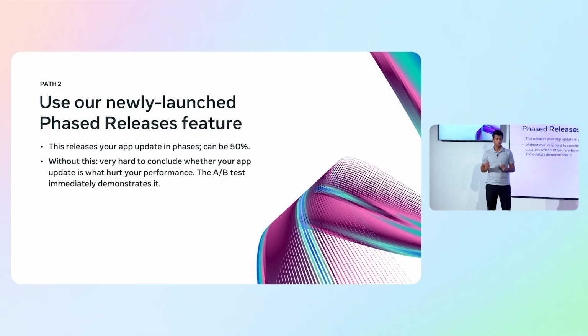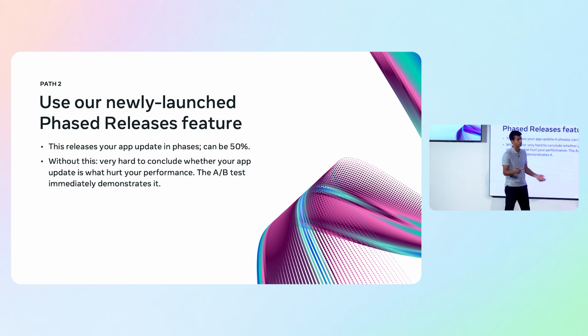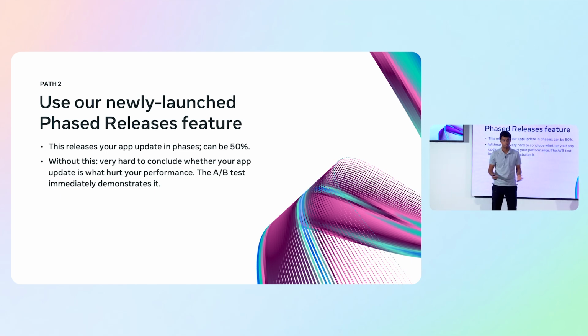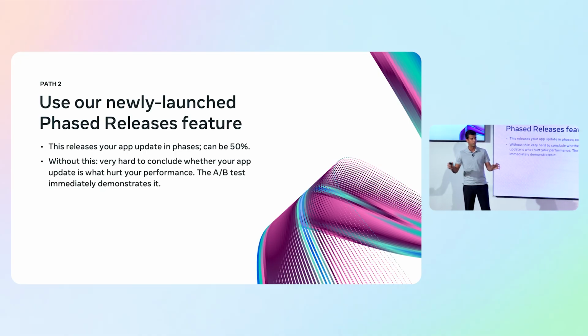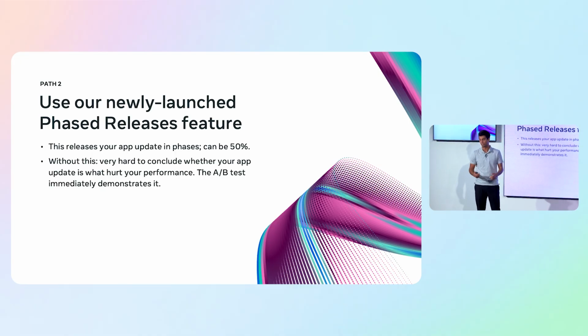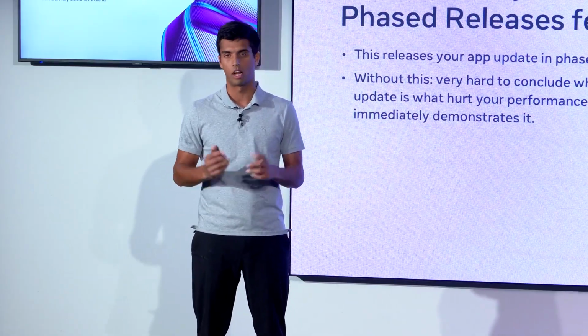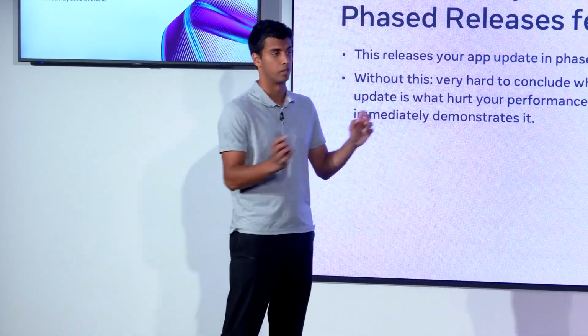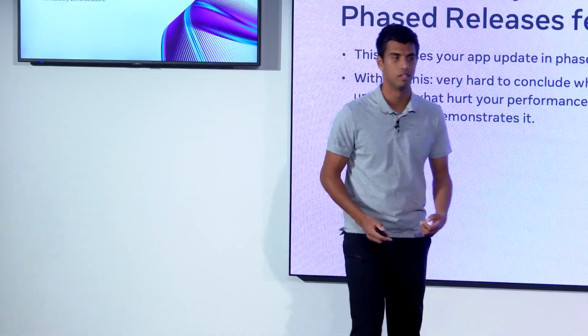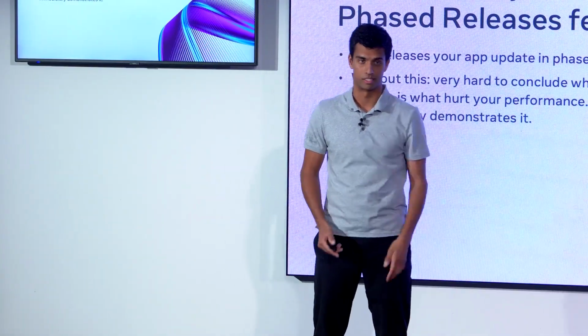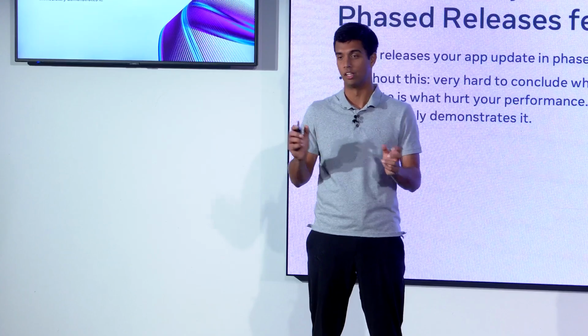And the idea there is that you only get predictive power if you change one variable at a time. So I'll give a hypothetical example. Let's say you ship your latest app update on September 20th. But on September 21st, maybe we ship a new version of our Meta Quest Horizon OS. And these things can line up in similar dates pretty frequently. I'm sure a lot of you have seen confusion on the days that we ship out new OS versions. And let's say on September 22nd, a lot of your users start using a certain part of your app a little bit more. Maybe a new golf course in Golf Plus. And maybe that course happens to be a little lower FPS.